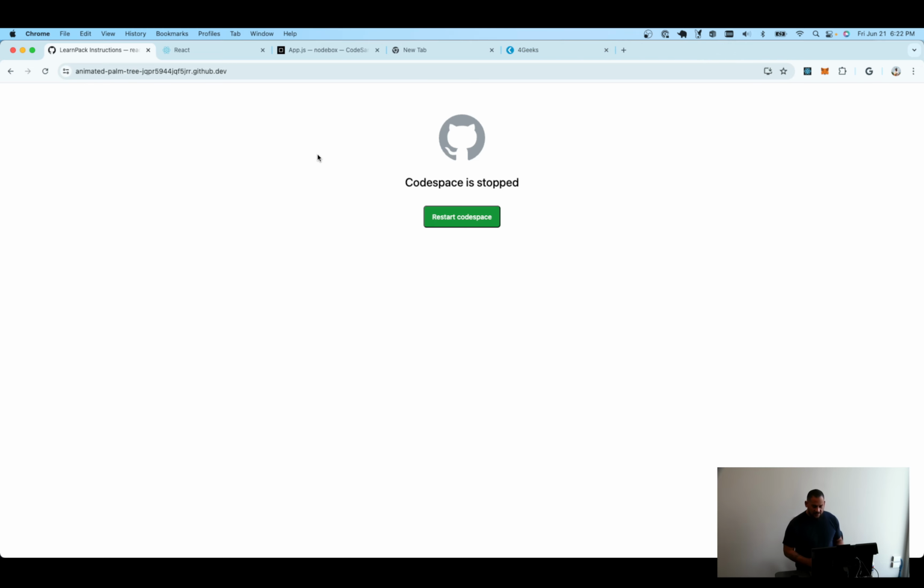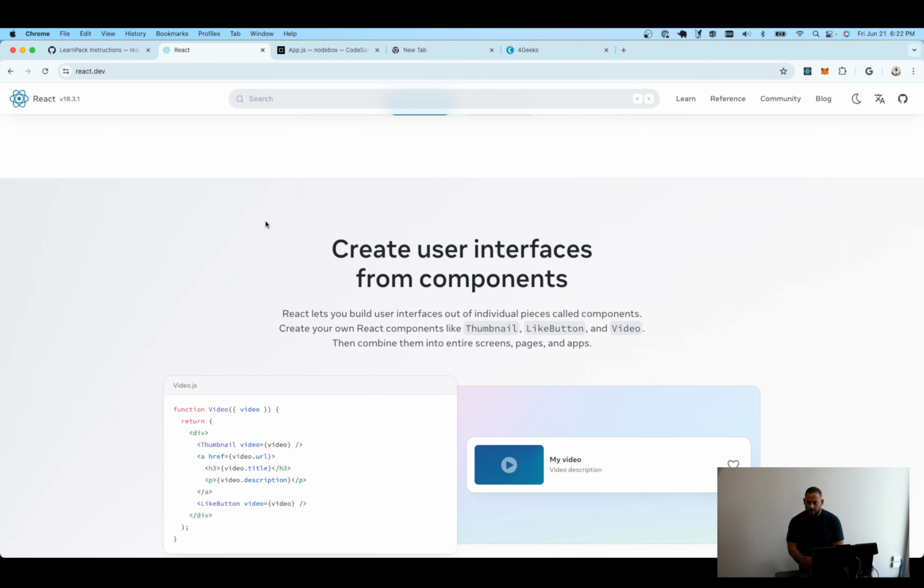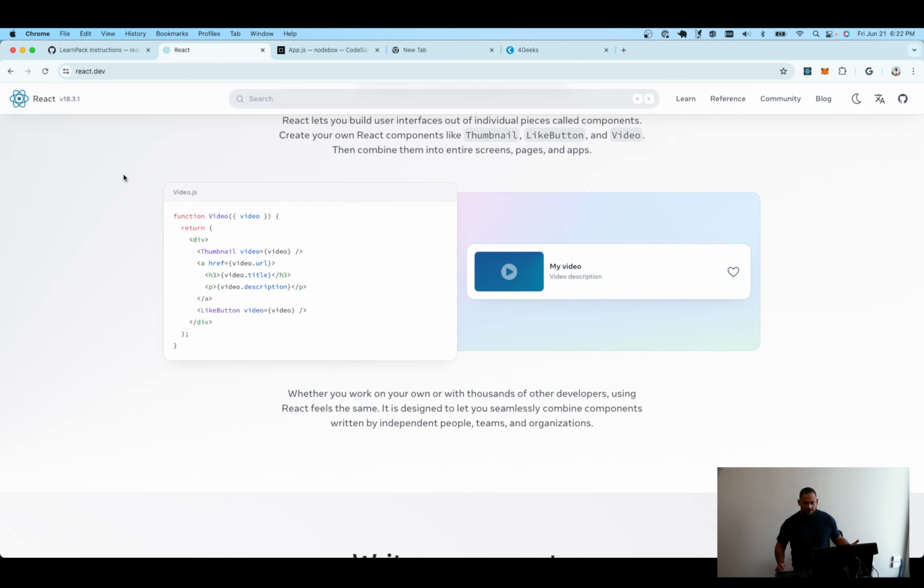Okay, so let's see some examples of React applications. For that, I have the React website. It's pretty cool. So this is an example of a component, right? And you can see there that the component name is Video, with a capital V. It's returning this. This is JSX, as you can see there, and it has a div. Notice that every component that I'm hovering is highlighting on the right. So this is the whole div. Now this is the thumbnail. It's another component. Notice that it has a capital T, so that means that it's a component.